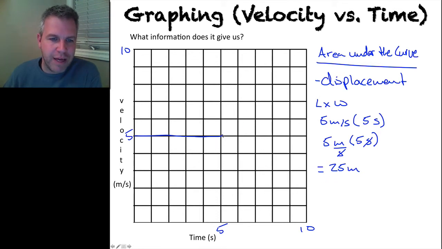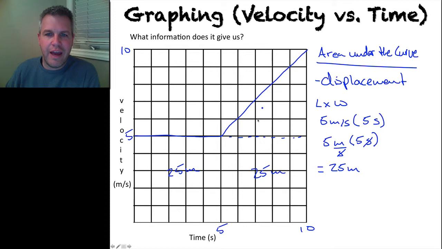Now, what happens when I put acceleration in there? So let's say I go this way, and I put an acceleration in there. Now I have to calculate, remember, everything between 0 and our curve, the area under the curve. This square here, which we already calculated, was 25 meters, and if I put a little dotted line across here, I have another equal square. So that's 25 meters, and this is another 25 meters. Now I just have to calculate the area here.